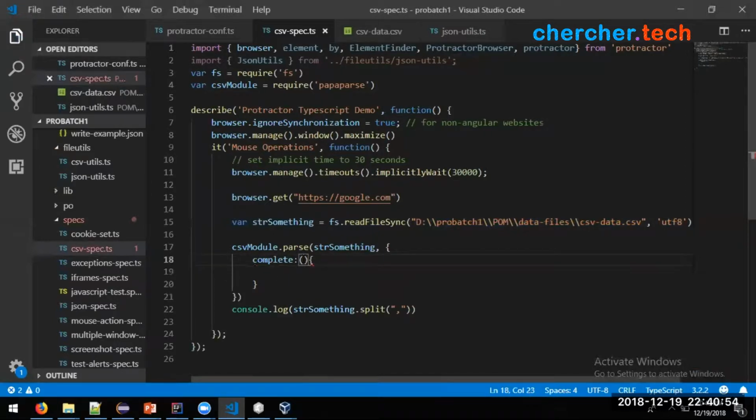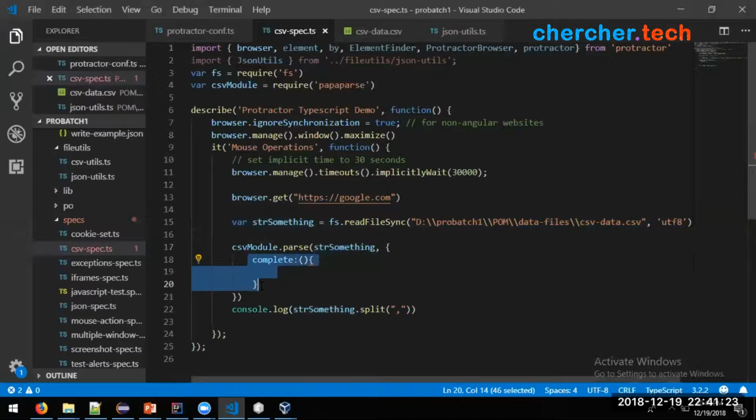When this module parses this particular string, it will be in the format of a string, and when we don't mention UTF-8, it will be in the format of bytes, in the format of a buffer actually. So we are here trying to parse this string into a CSV format. Here we are writing a complete function.